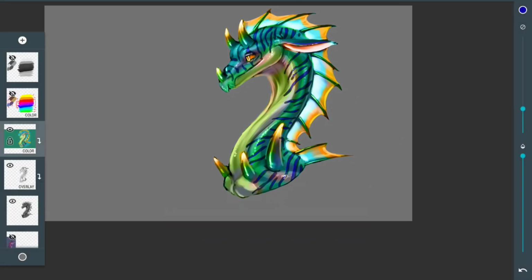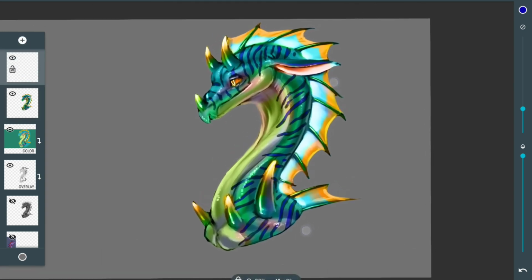So at this point, I will actually stop using the color layer. We will be merging things together and making adjustments without using the color layer. So if this is all you wanted to know, then stop watching. But if you do want to see how I finish up this picture, then continue on with the rest of the video.